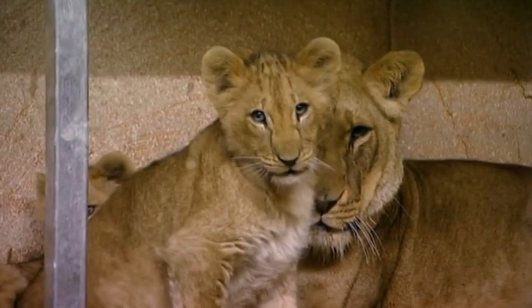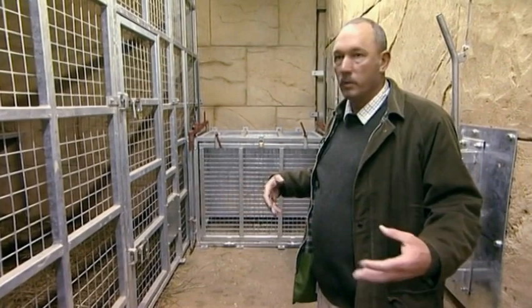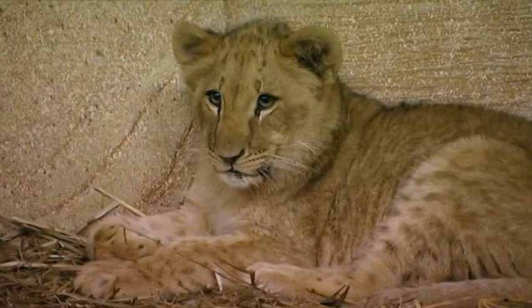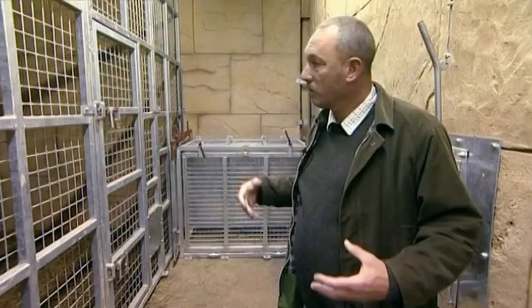You always feel animals leaving, and for the staff, obviously, they've known the cubs since they were tiny. But again, knowing that they're coming to a new home, and the reasons why, it's going to improve everybody's life at the end of the day. That's the main thing. This is set up now as a small breeding group, which can grow quite quickly to quite a larger group. So all round, it's an improvement, and I think that's the way we've just got to keep thinking about it.